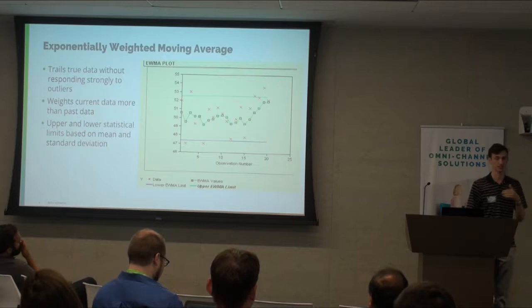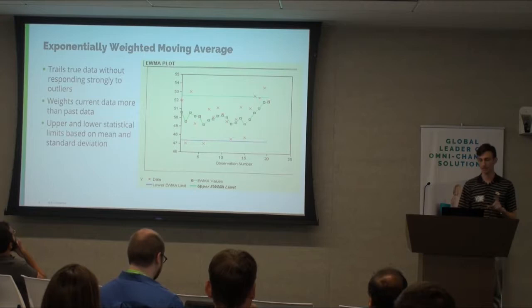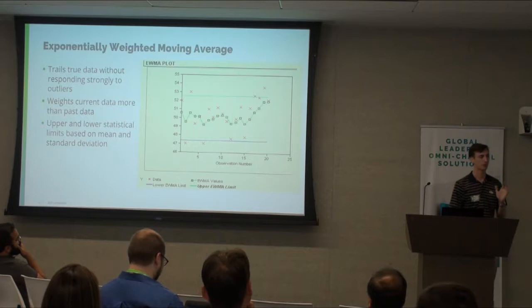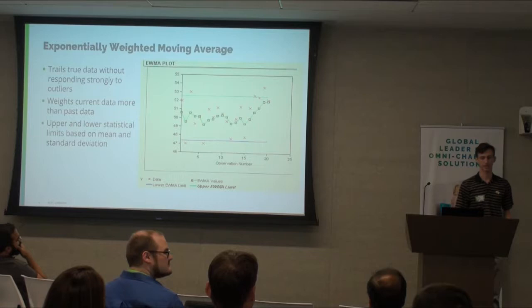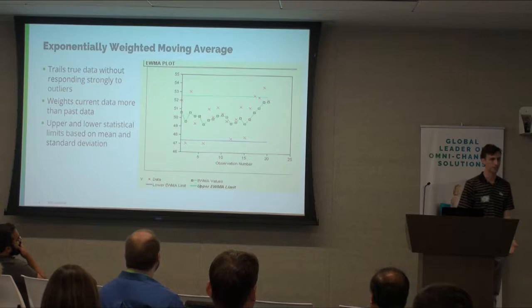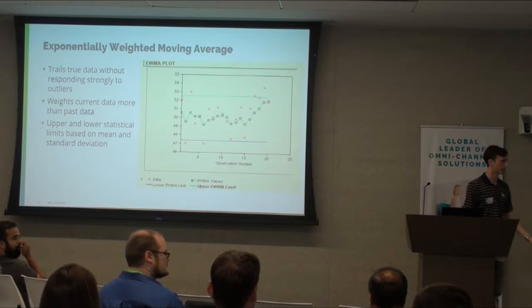It's a software filter. And then based on the statistics of what you're observing, you can define, with two or three standard deviations, however you want to look at it, an upper and lower value, saying if we observe too many high values over the last few days and all that data is weighted strongly, it'll drive this green line above the upper blue line. And we can say, oh, something is out of control. This process that we're observing is generating higher values than it used to. So that was the fundamental logic. We needed to know when things change.